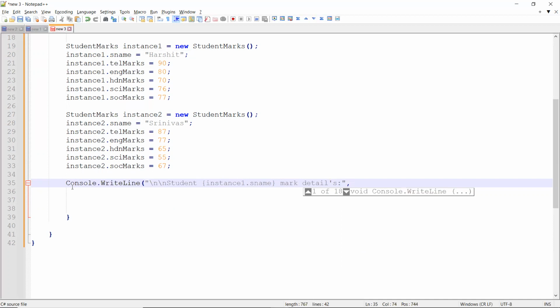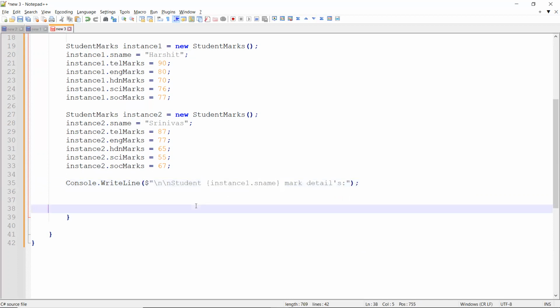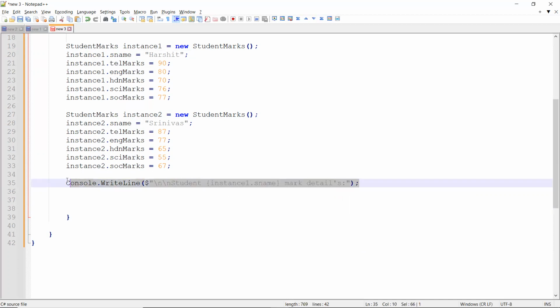And here I just close this, and I need the dollar sign to convert this into a value.